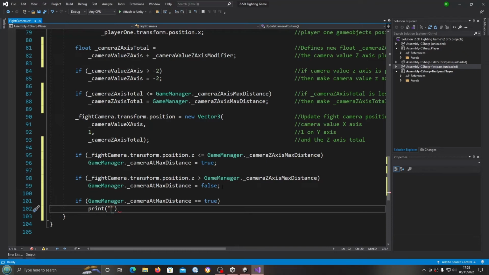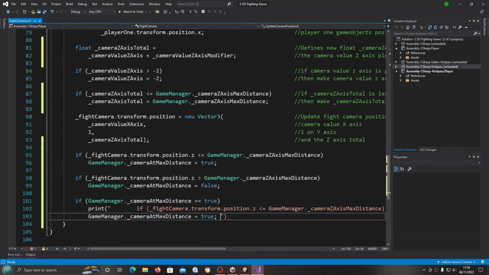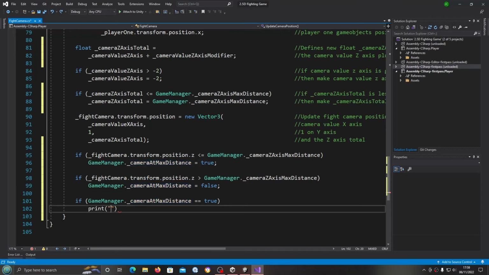If the bool camera at max distance equals true, we'll print true, and we'll close that line off.